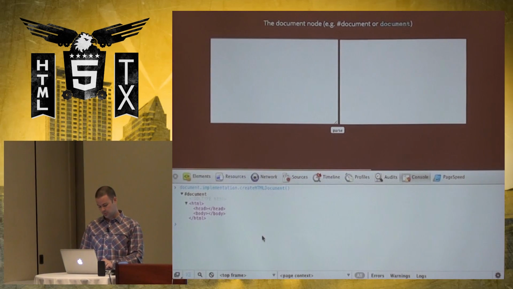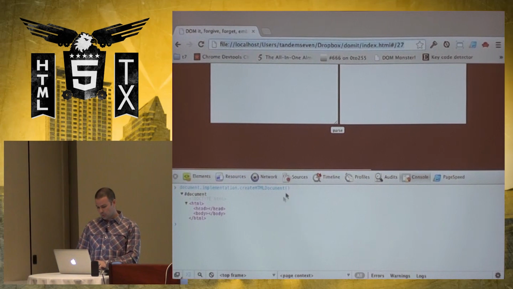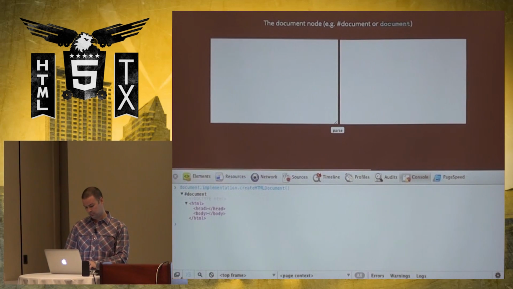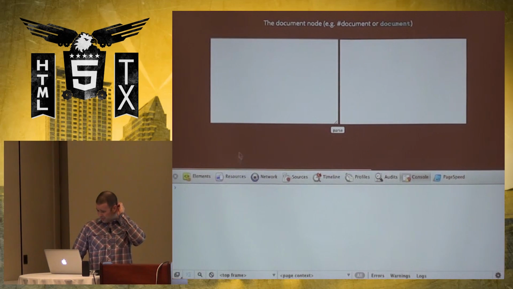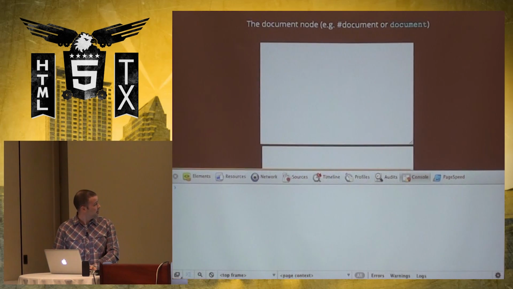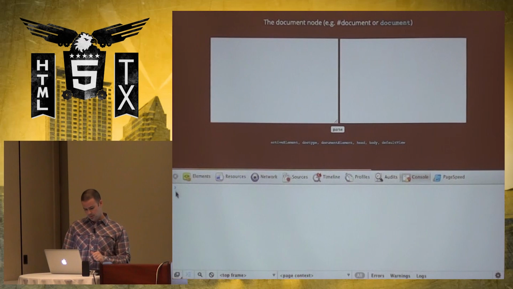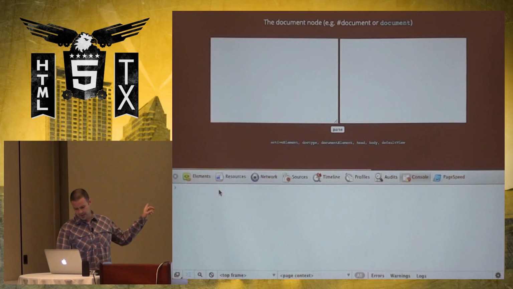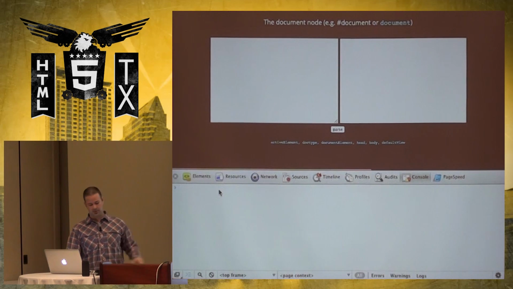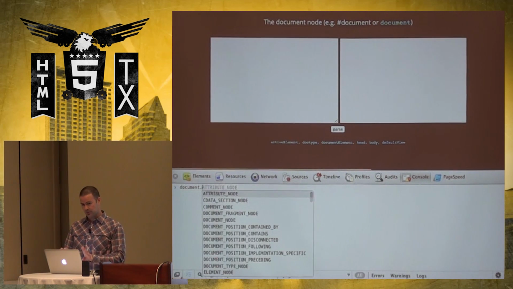So we've looked at creating document nodes, and we're going to look at a couple of properties. Sorry, I know this is tough to see. Can everybody see that? Active element, doc type, doc element, head, body, default view. Okay. So these are a couple properties and methods of the document node.